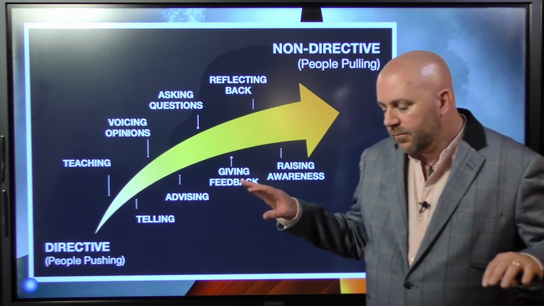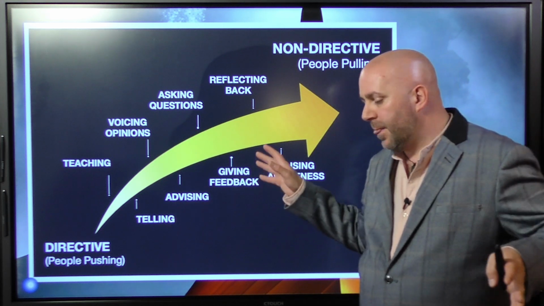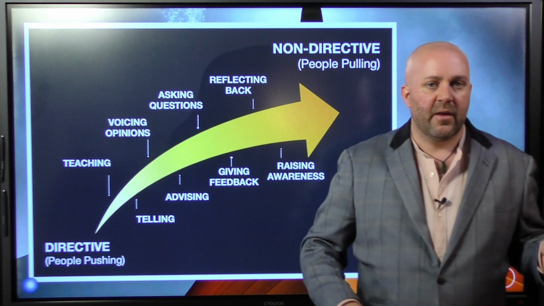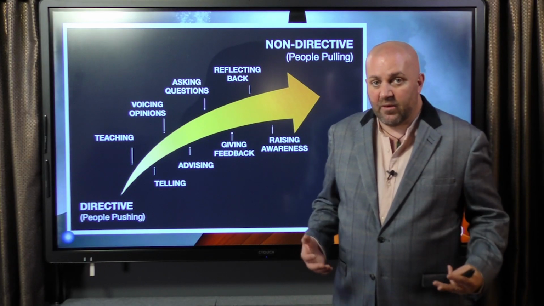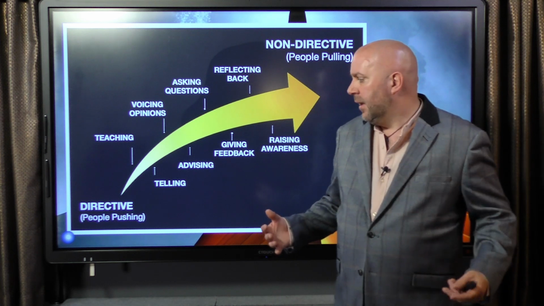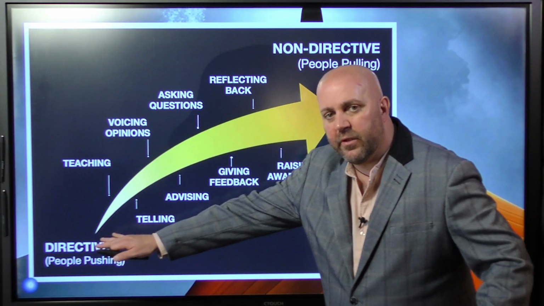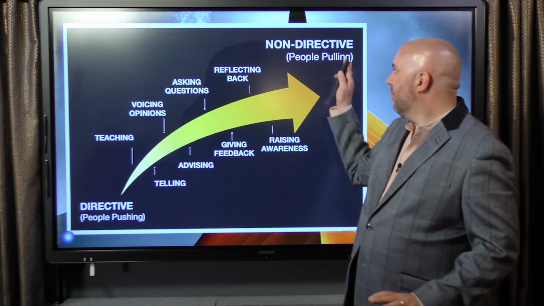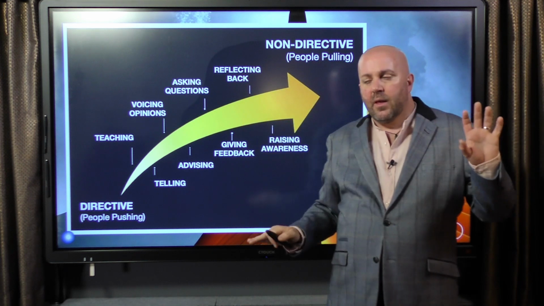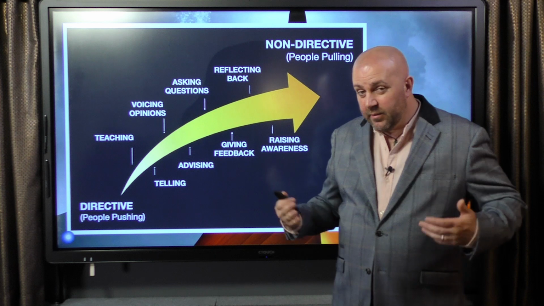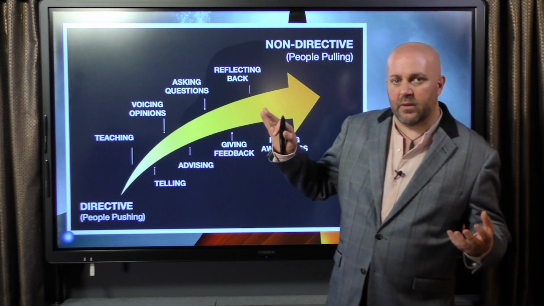All right, so this model of communicating is more directive, where we're kind of people pushing. We're throwing information or an agenda at people that people need to pick up and carry for themselves. So we're kind of putting stuff on people. When we do this, we're maybe teaching or we're telling. So sometimes there's a time for directive communication, but then sometimes there's a time for non-directive communication. And our opportunity, as we grow in competency and as we develop these kind of skilled helping skills, is understanding the difference between the two.